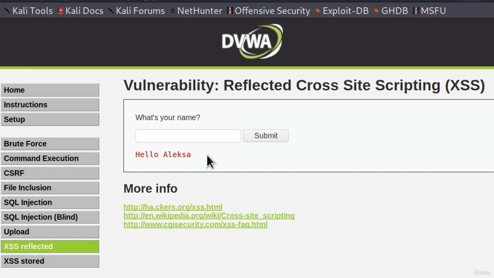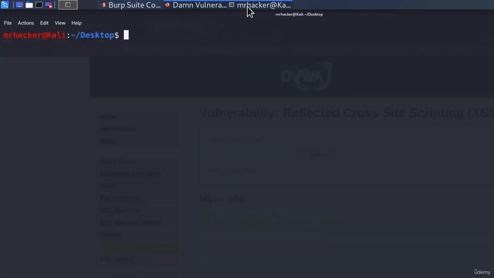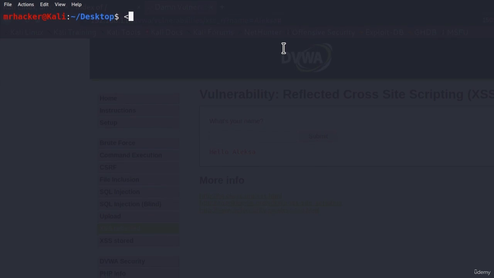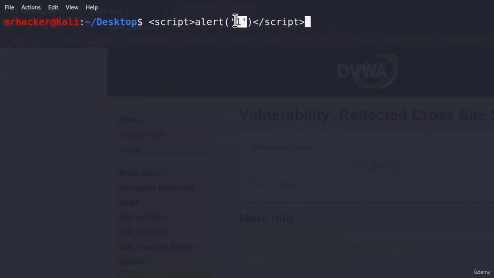However, what happens once we try to inject JavaScript code? The most simple JavaScript code and what we usually do first, once hunting for XSS, is type this code. So let me go in terminal just so you can see it better. So this arrow to the left, then script, arrow to the right, alert, and inside of the brackets, we put 1 between single quotes, or you can actually put anything you want, and you close the script tags. And this right here is a JavaScript code. It tells the page to alert us with number 1. And once again, you can specify anything between these quotes.